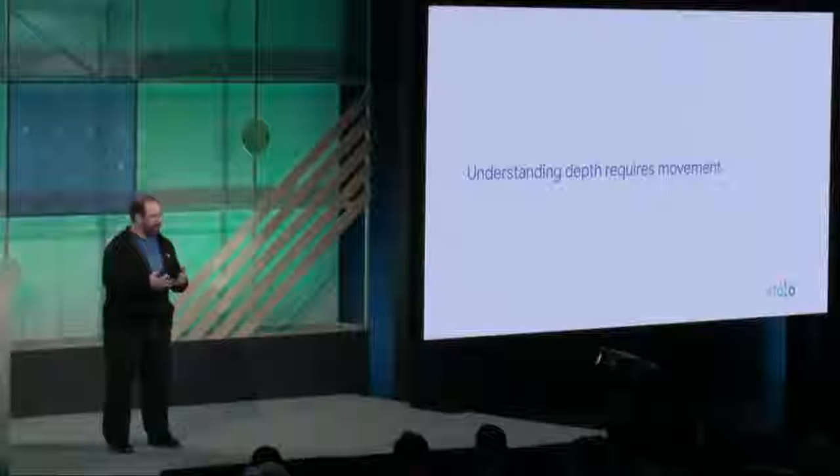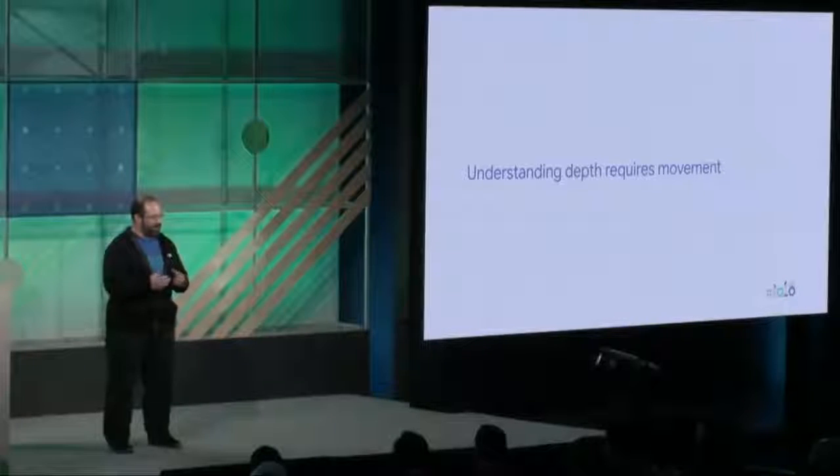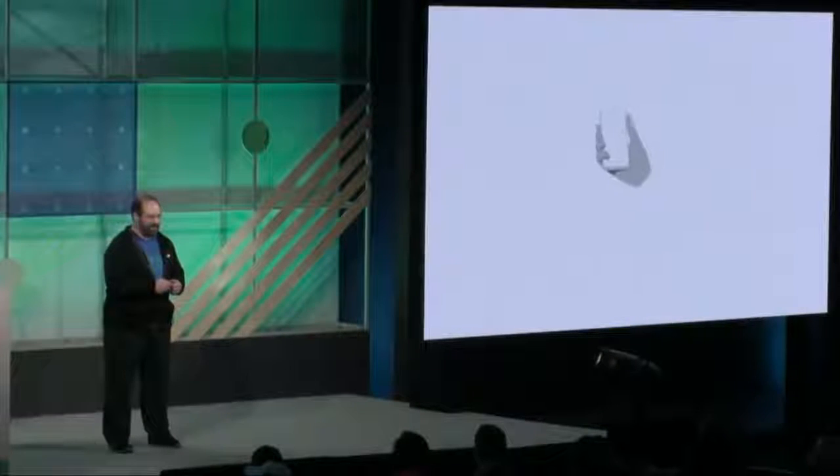One of the next things you'll see, if you've been playing with lots of AR apps, is something that you might not initially understand. I want to talk about the concept of how understanding depth actually requires some movement. So you'll see these types of animations where it's trying to get the user to move their phone around. So why is that actually happening?